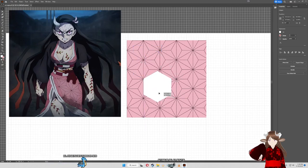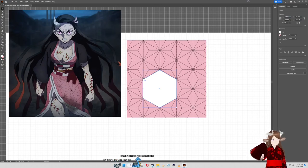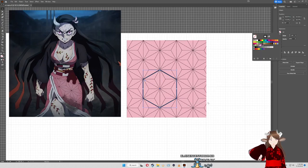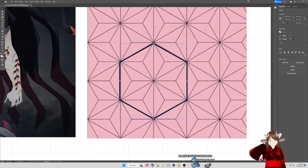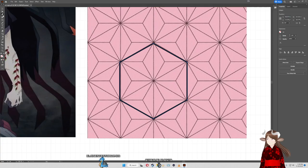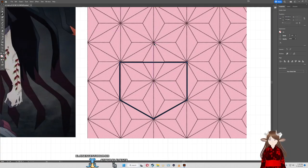All right, so I want to try and make a polygon shape. Oh, is this not actually, no, it is. Okay, so we're gonna have a stroke of like 2 or 3. Set the infill to nothing because that's what it's gonna be. We're gonna use the pen tool. No, Control Z. What did that do? We're using the pen tool. It should not be doing that.